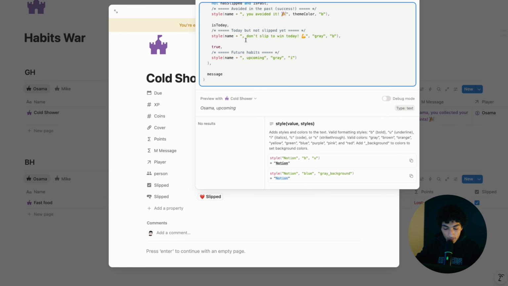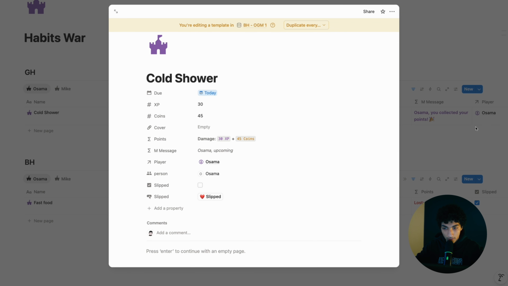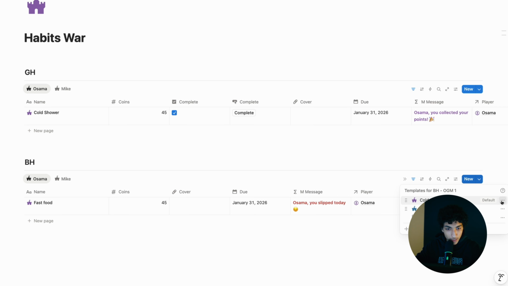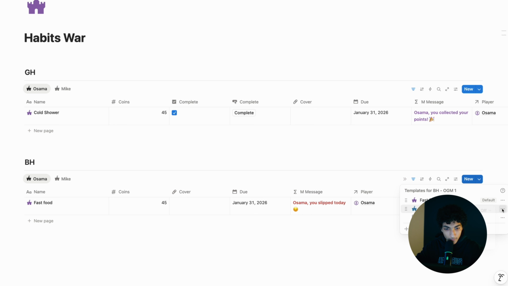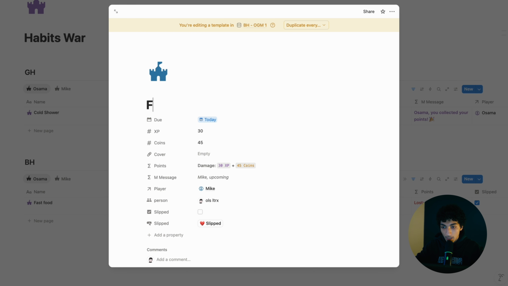And if it's due today, and you're still avoiding the habit, it shows don't slip to win, and it shows you this, biceps curl here. And if it's in the future, it's upcoming. So that's all of it. Okay, let's just change this one here to fast food, and same for this one here.